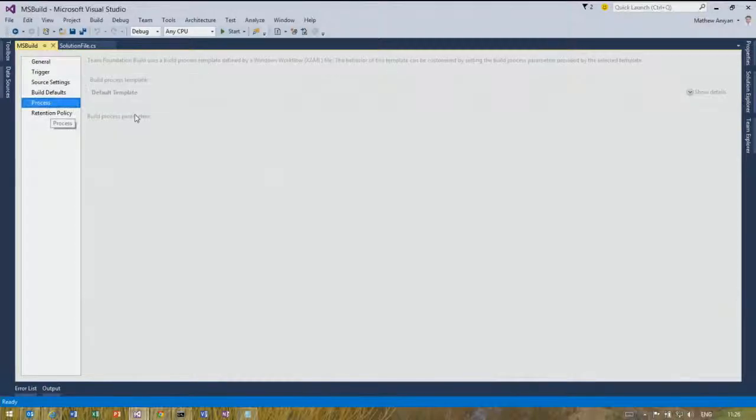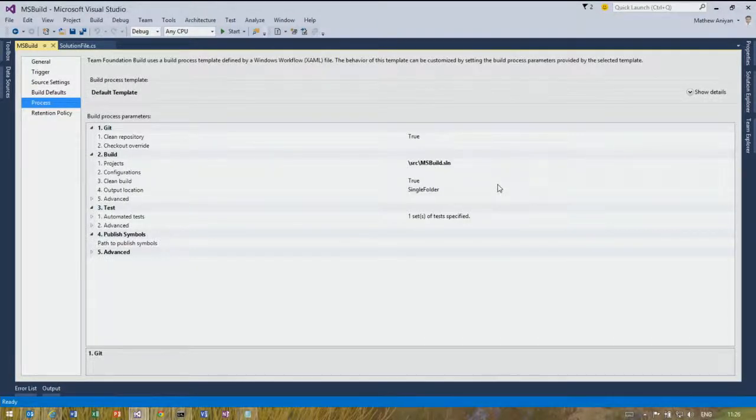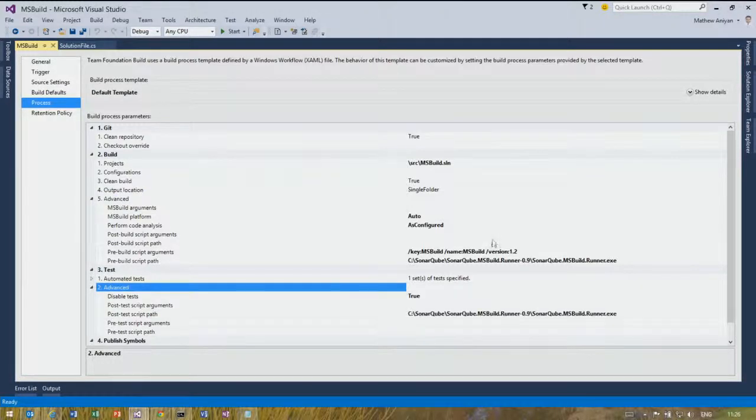And how you can integrate it with TeamBuild is in the process section of an existing TeamBuild. So if you have an existing application, you can measure the technical debt of that application by going out here. Now, there are two places where this integration is done. Are you able to see it? Okay. So, two places. The first one is the pre-build script. So, before the build actually starts, we call this integration component that we have built. And we give it a set of arguments. So, in this case, since I am building an MS Build project, I am giving the key and the name as MS Build, and I also specify a version for that.